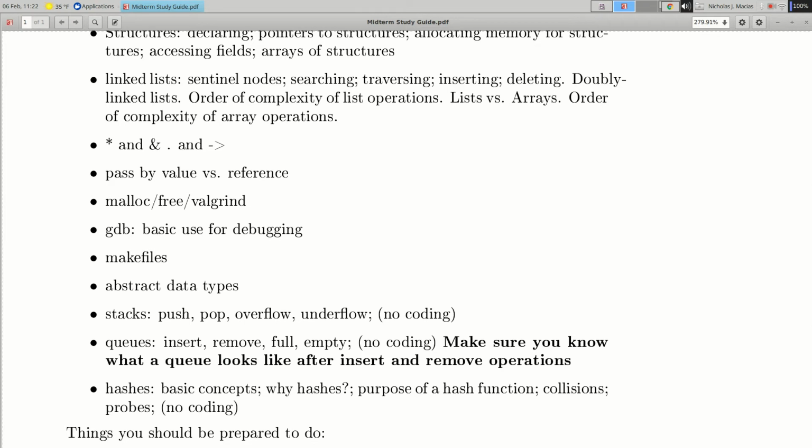All right, make files. So the purpose of a make file is to control what gets compiled and linked when you need to rebuild your executable. So it's a way to sort of systematize constructing an executable program, so that all you have to do is say make. And the make file contains a collection of instructions that say what depends on what, and it'll look at the modification dates on different files and decide what needs to be recompiled, what needs to be linked, and it'll give you an executable at the end.